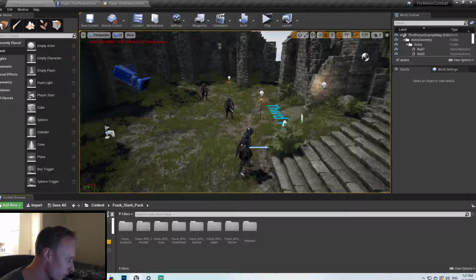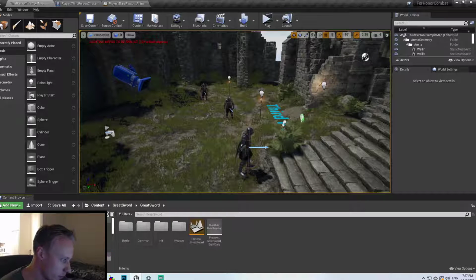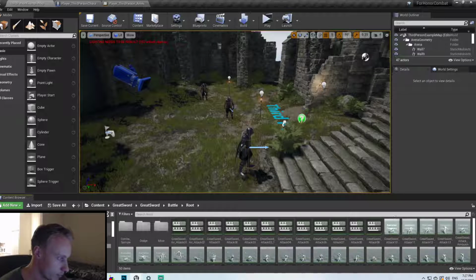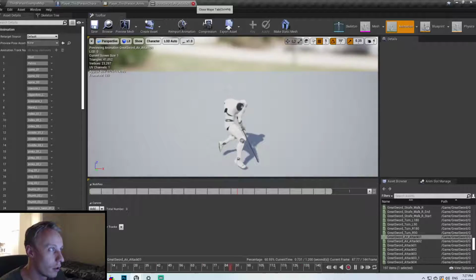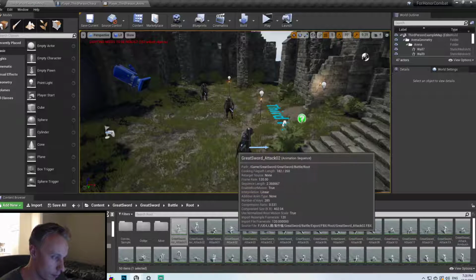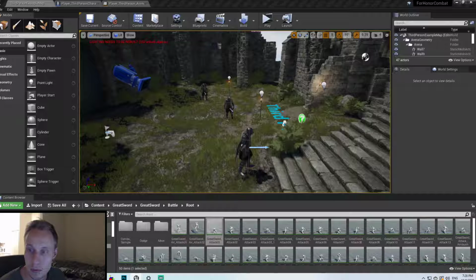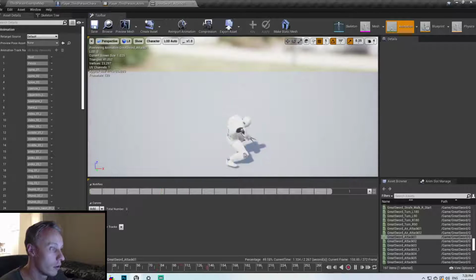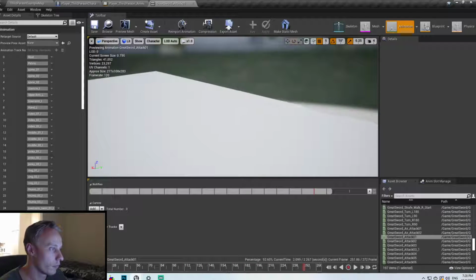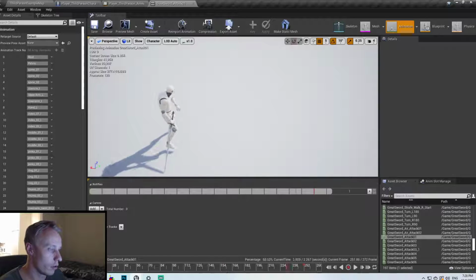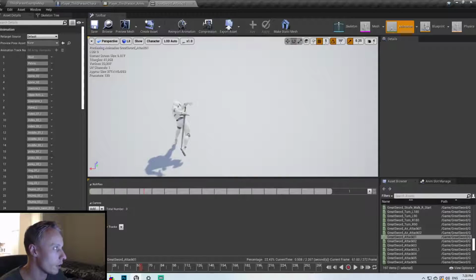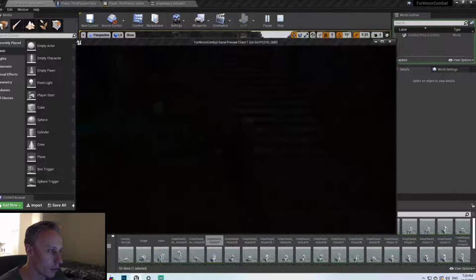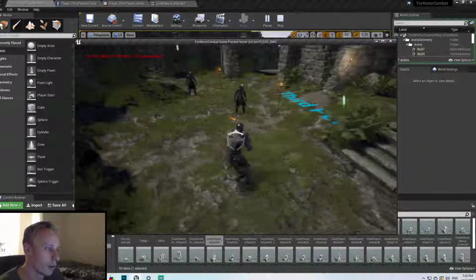Let's see. Maybe the great sword. Battle. Root. Okay, so here we go. That's an air attack. Okay, so here we go. I think it's going to be a little bit annoying because it's not really following this stance. This is why this is hard.